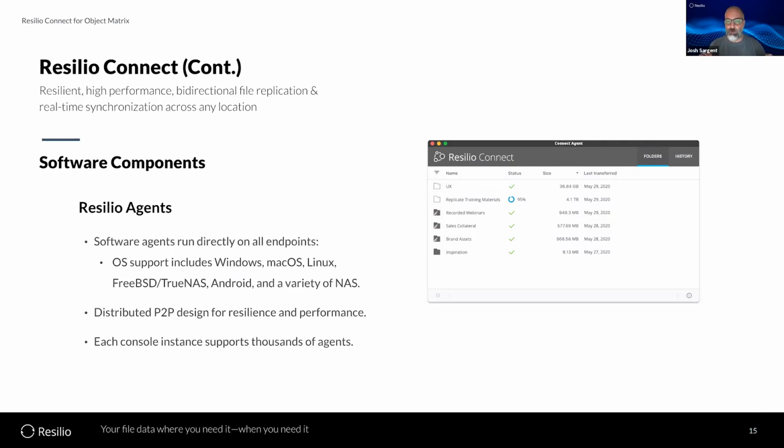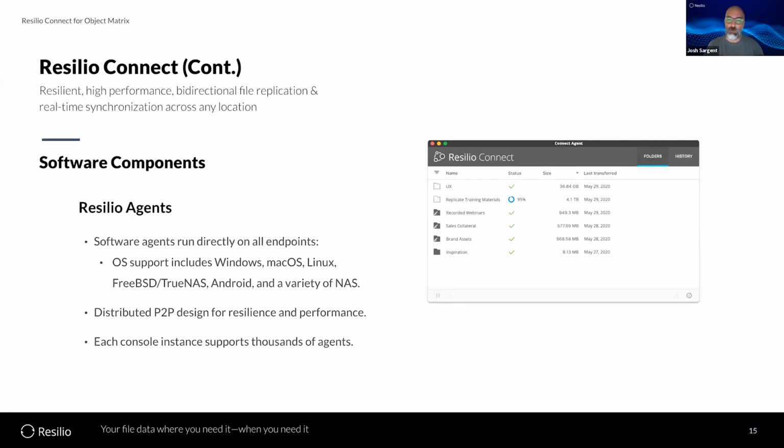And so you're installing a little software component on, say, all your end user laptops, your desktops, workstations, maybe a NAS device. A lot of our media and entertainment customers, because they're syncing such large amounts of data, might deploy a small NAS device, a TrueNAS or a Synology or something like that, out to somebody's home if they're an editor working from home or on site, on location, whatever.